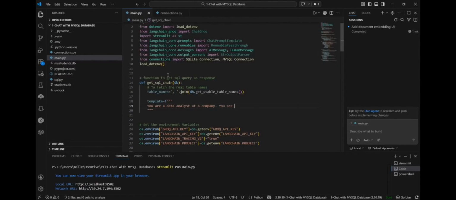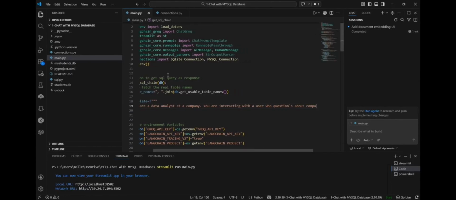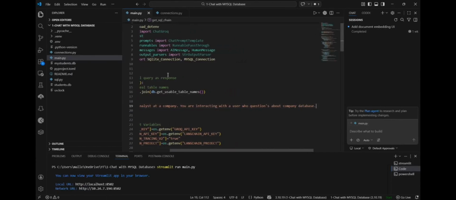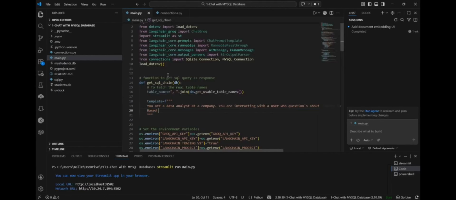You are interacting with a user who asks questions about the company database, and based on the table schema below, write a SQL query that would answer the user's question.